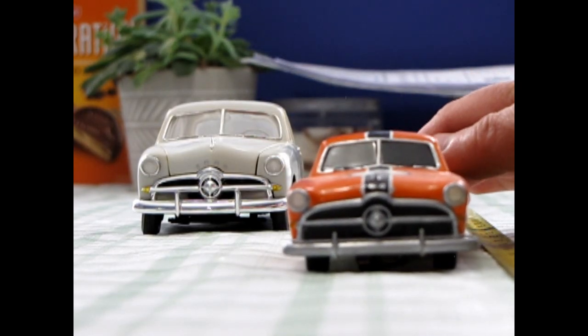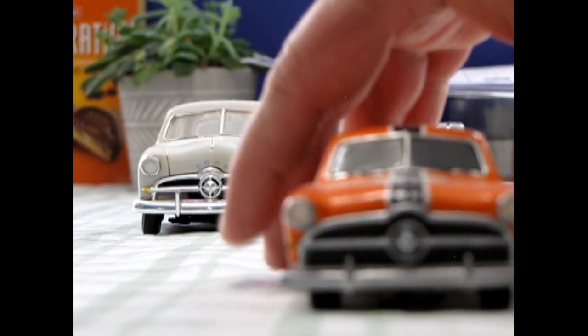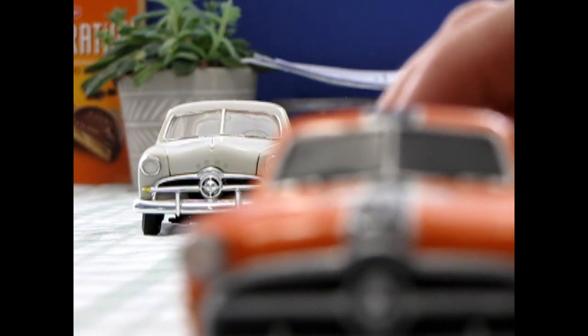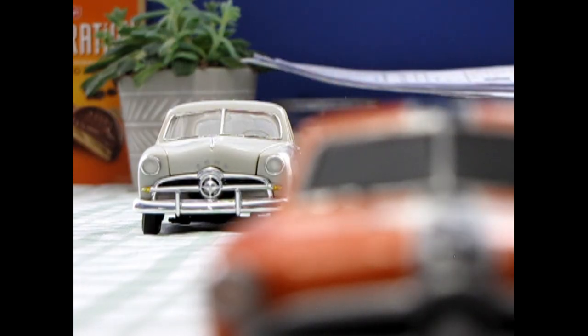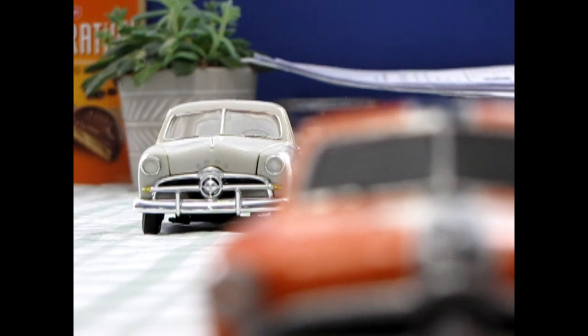The 1/32nd scale car looks lower than the 1/25th scale car. I hate to tell ChatGPT this, but it's wrong. The 1/32nd scale car is at four inches and the 1/25th scale one is sitting at two feet away from the camera. Actually, right at three inches from the camera for the 1/32nd one — that's why all my focus is gone. But you can see the 1/25th scale car now has the same roof height. Yeah, ChatGPT has got it wrong, and that's even zoomed in on the 1/25th scale car.